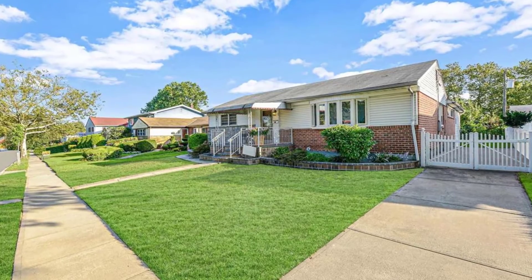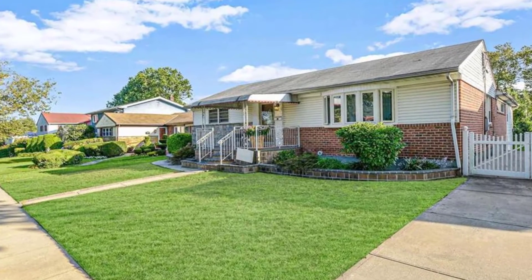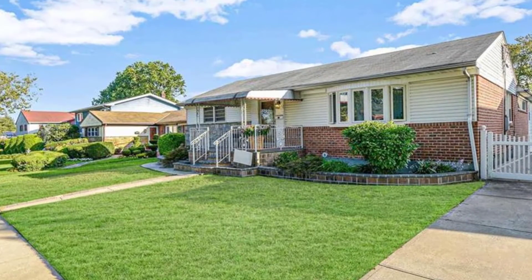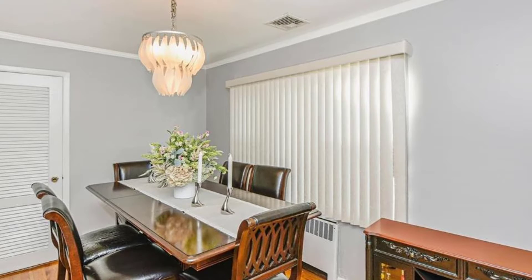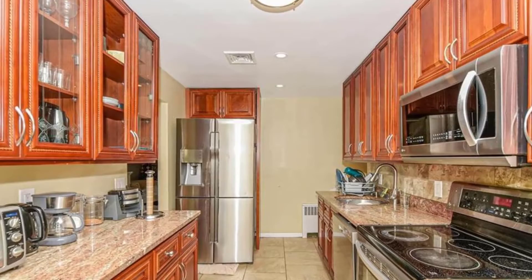So here we have a four-bedroom, three-bath, ranch-style home. It's single level and it sits on just over one-tenth of an acre lot. It comes with an eat-in kitchen, newly updated with stainless steel appliances, as well as a finished basement. So if you're in the market to purchase a home, this is what $660,000 will get you in the town of Elmont.